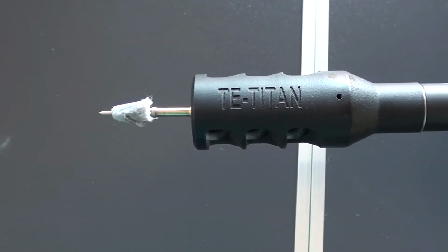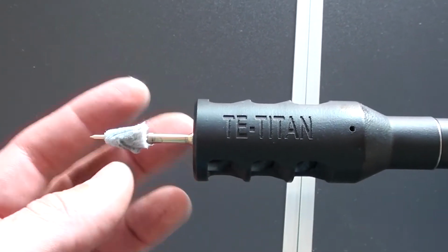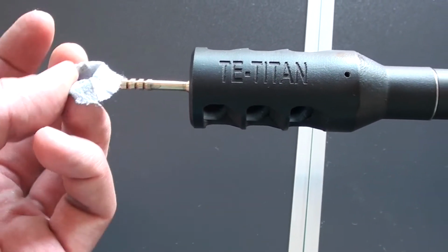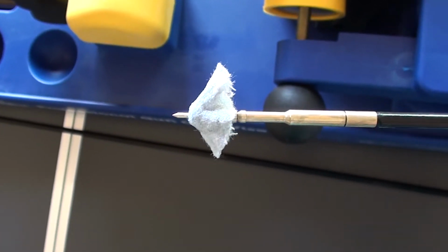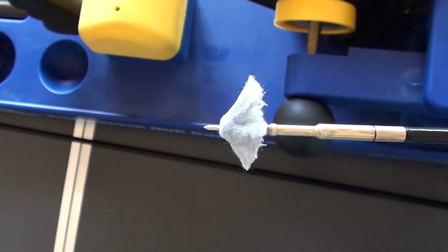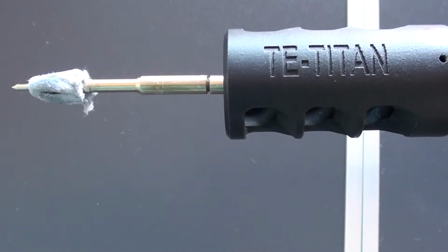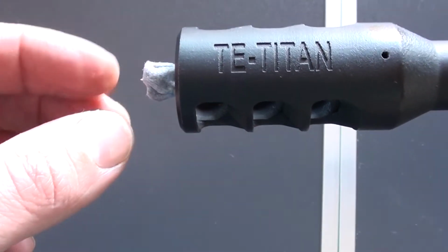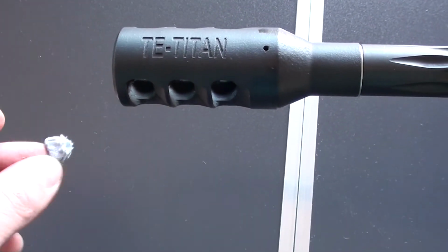I've done this several times, and this is how the patch looks when it comes out. I still use the same patch with the other side and go through the barrel again. I've done this without the video. If you go back with the rod, the patch will fall down like this.